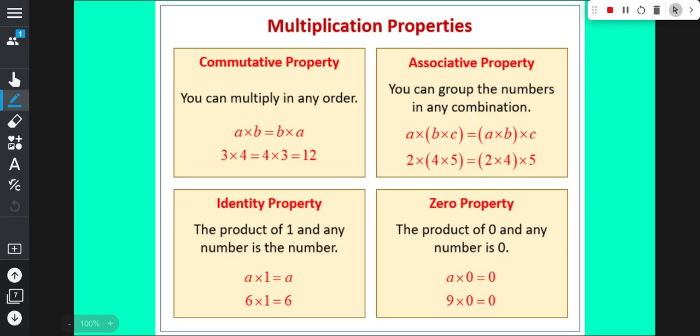The identity property is that the number that's getting multiplied by 1 is whatever that number is. And then the 0 property, anything times 0 is 0. So those are some properties to pay attention to. The distributive property, that pass out rainbow property, also might creep in too, so make sure you know that one.